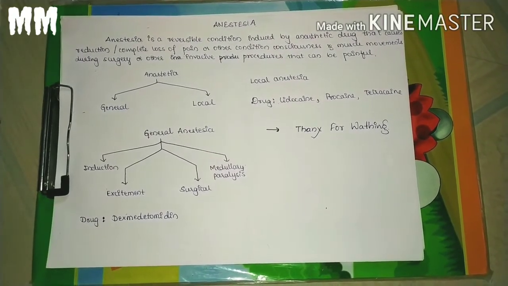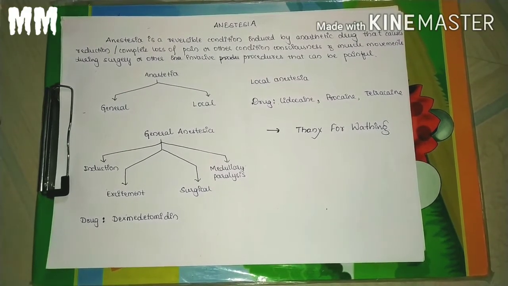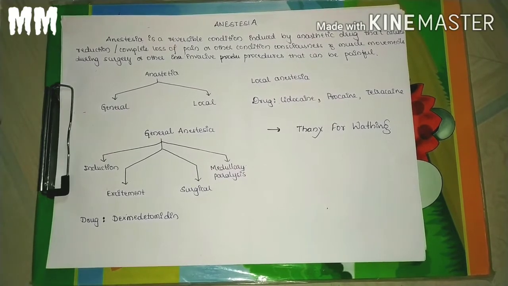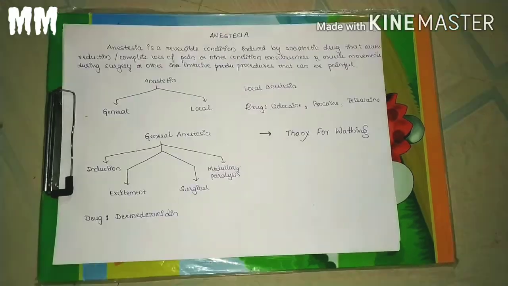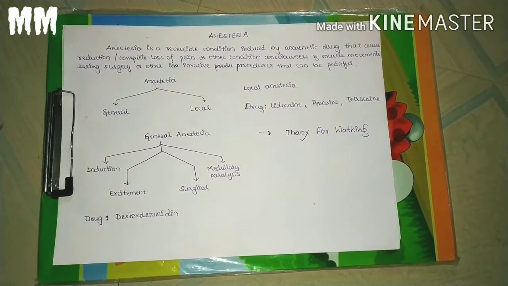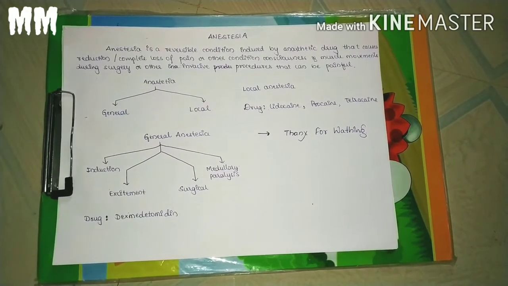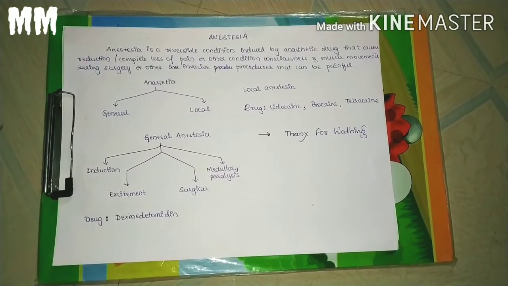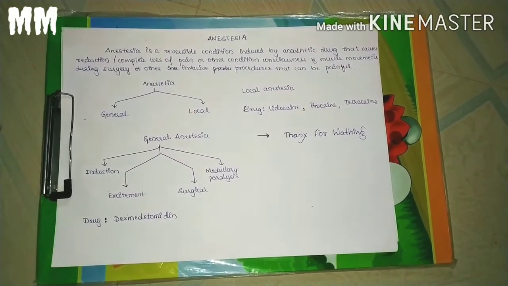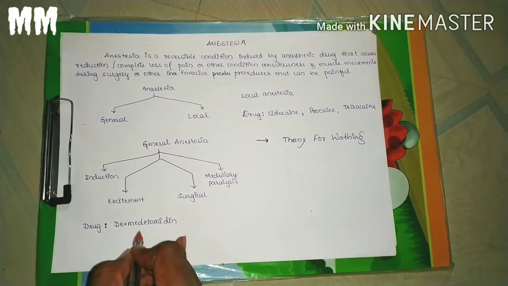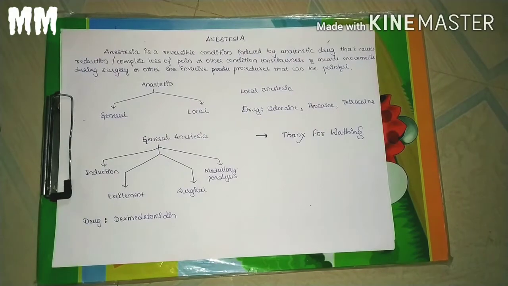So now let's move on to the discussion of how general anesthesia works. At the macroscopic level, the action of general anesthesia on the thalamus and reticular activating system leads to the reversible loss of consciousness. The action on the hippocampus, amygdala and prefrontal cortex causes amnesia. And finally, the action on the spinal cord is responsible for the immobility and analgesia. So the drug is dexmedetomidine, which produces sedation and analgesia without the risk of respiratory depression.